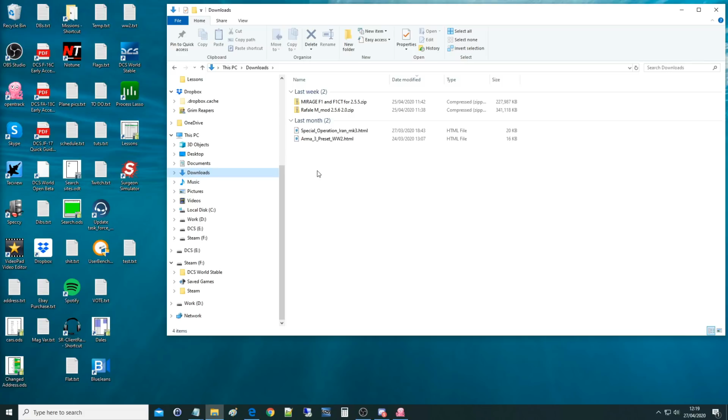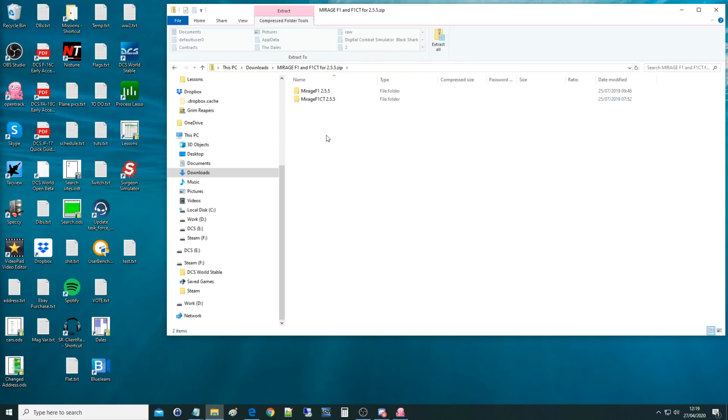So then what we're going to do is, it will download presumably to your downloads area. So here's the downloads area. There is the zip file it's going to give you. It says for 2.5.5. Ignore that. They have upgraded it for 2.5.6, which is what it actually works with. So 2.5.5 won't actually work.